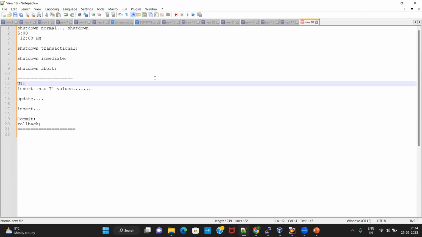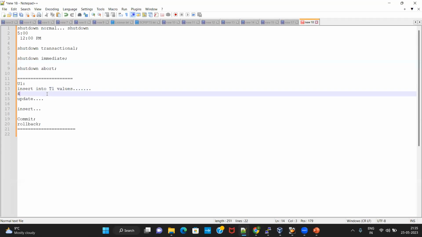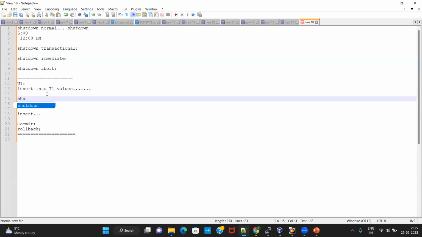Say the user had inserted some rows in the table, and after firing the insert statement, let's say that the user went on a break, or got into something else and forgot to look into this specific session. Meanwhile, you as a DBA have fired a shutdown immediate command.